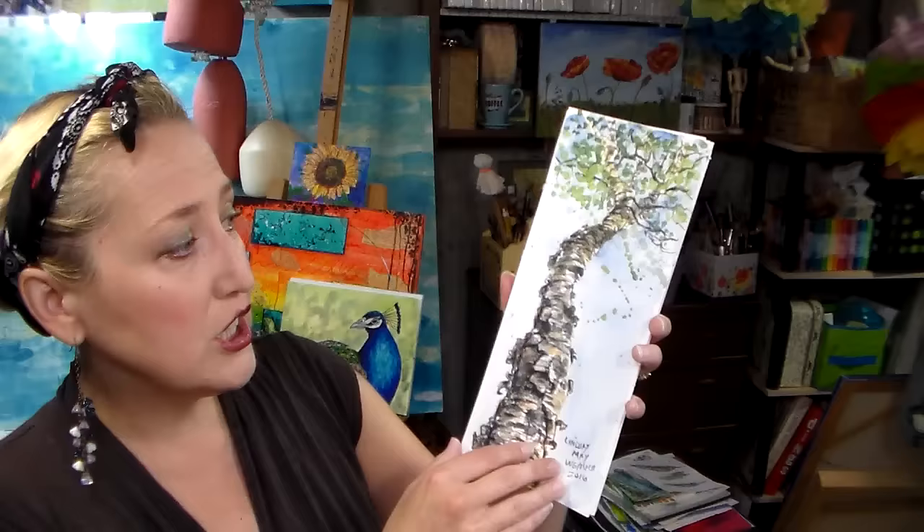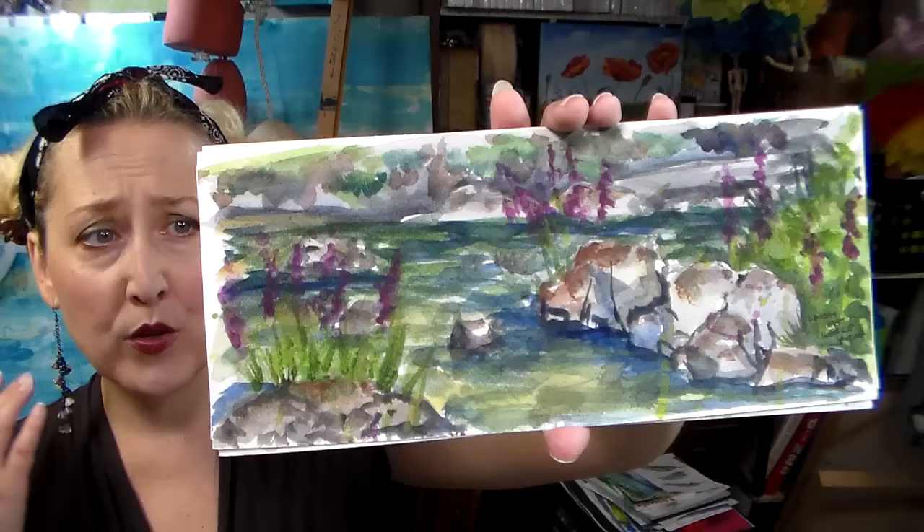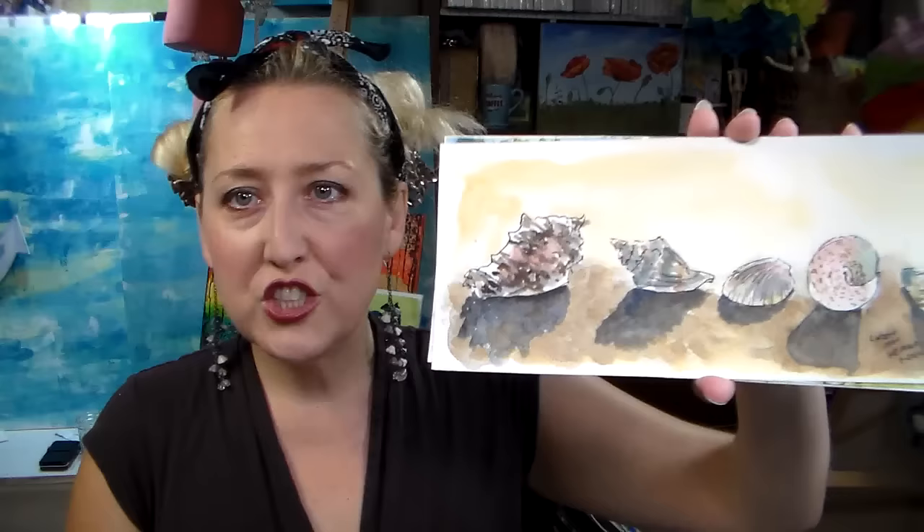This one I did not care for how it turned out — this was painted from a kayak and the wind was bad. I was being moved around as I was trying to paint, worried about losing my paint in the water because it was very turbulent. But it kind of broke the ice that day. I like to just hop in and start creating without worrying too much about the outcome. There were shells — well, no shells on a pond obviously, but there was a dish of shells in the camp. I just sat them on the coffee table one morning and painted it while I drank my coffee, just to warm up for the day.